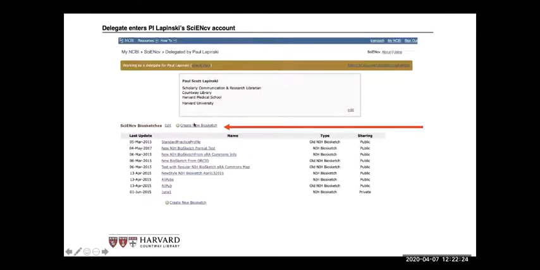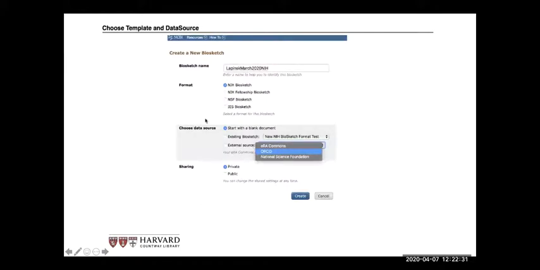So again, PIs don't like to do this kind of tedious work, so the delegate is going to get started here. Create a new biosketch. There's a couple of different options to get started. For the BioSketch, we give it some sort of relevant name. And here we choose the general layout. Each of these is the required template for these different agencies, the different roles as well, whether it's a fellowship application, maybe some other broader NIH grant, NSF grants. And so we would choose what our end goal is going to be for the BioSketch format.